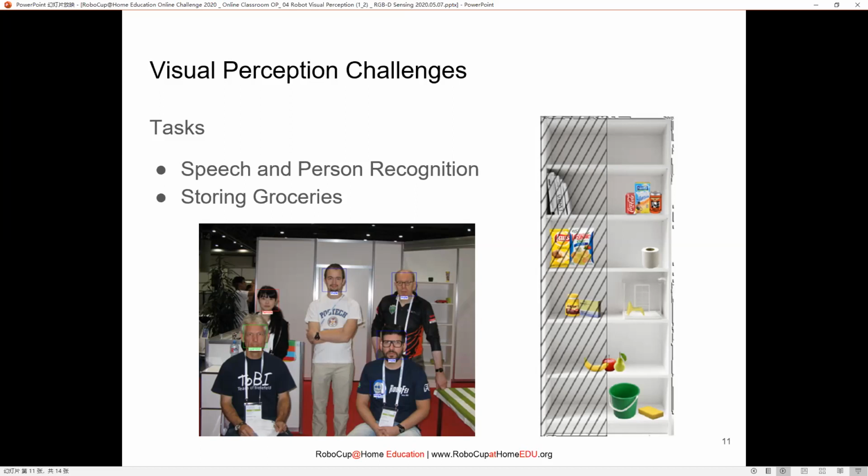So you need to recognize their faces. You even need to know their gender, for example, whether this is a lady, a man or a boy, and so on. So you need to know all these things. With very conventional pattern matching techniques, you are not able to do this job.